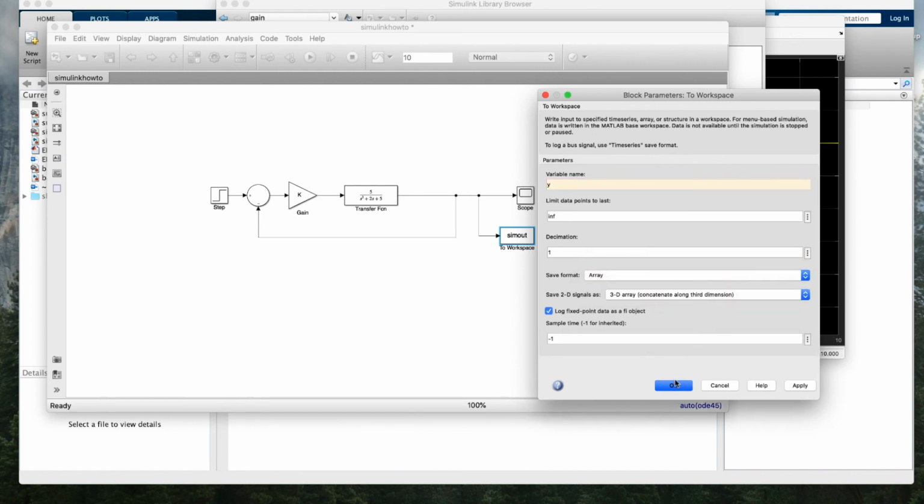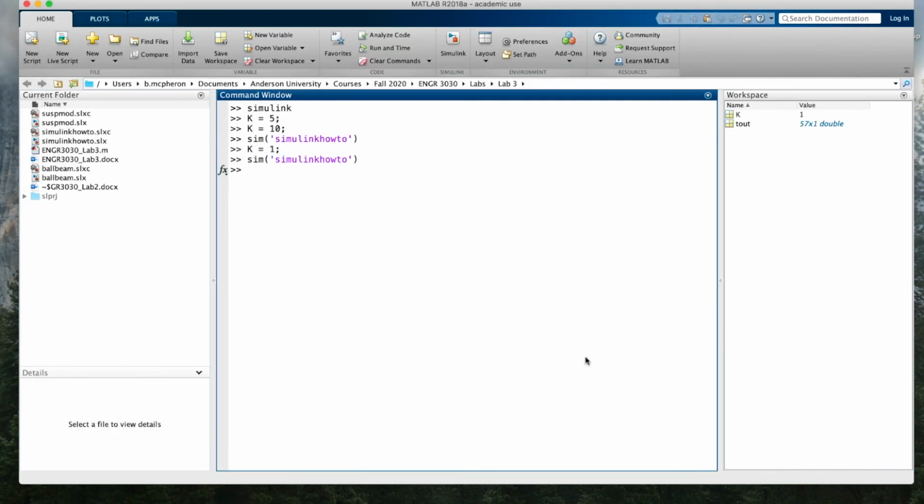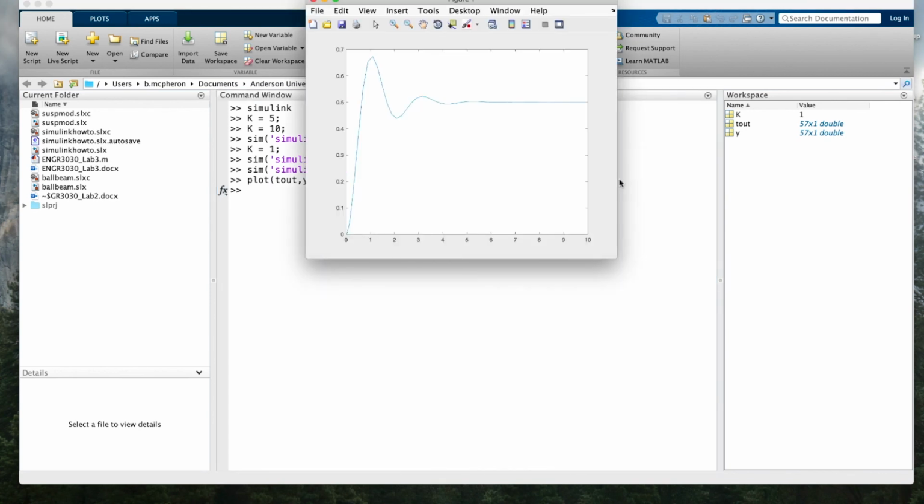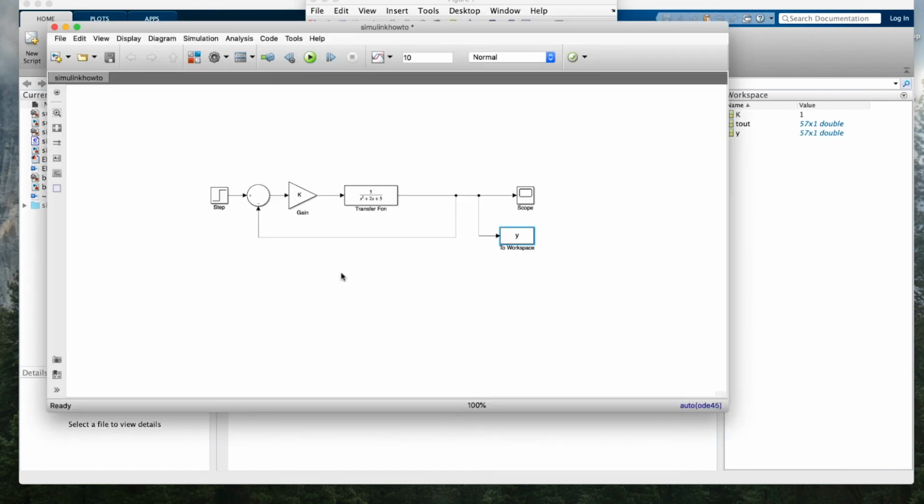And what this is going to do when I simulate, so I'll go ahead and sim, is that it saves two variables, y and tout. And so then if I want to, I can go plot tout comma y. And then that plots this in a way that I can label and make useful in a nice report. And so you may see that a lot. The other important stuff to learn may come in later videos, but this is really enough to get you started, especially if you know what blocks you're looking for.